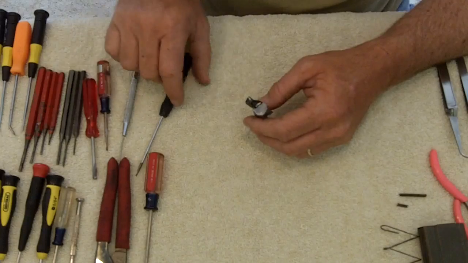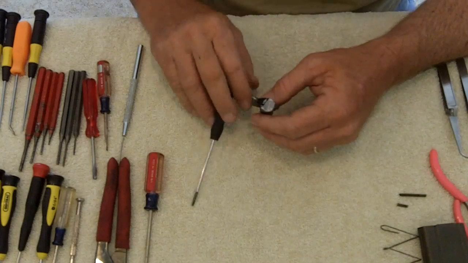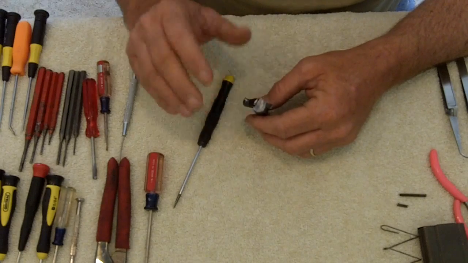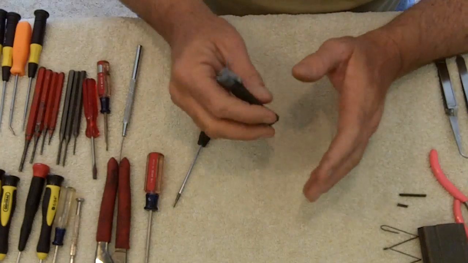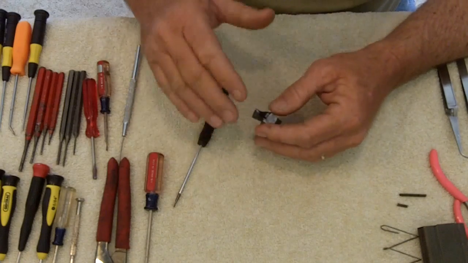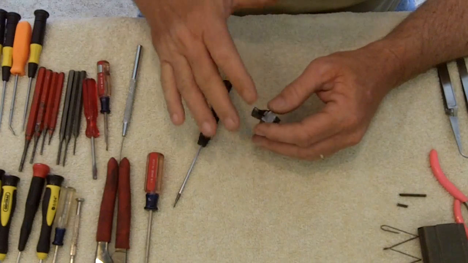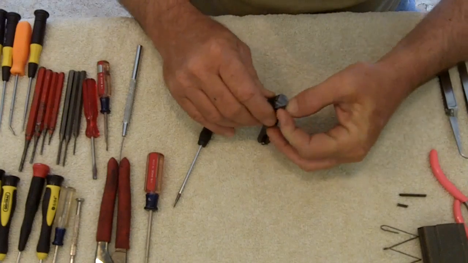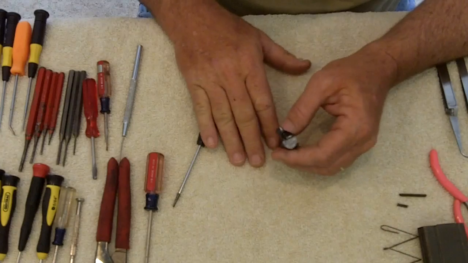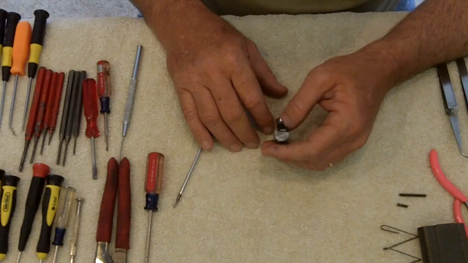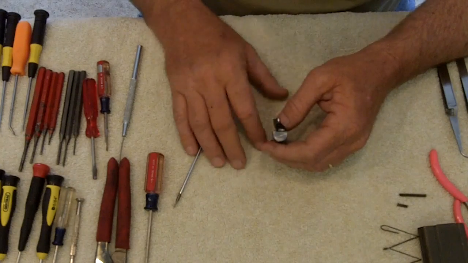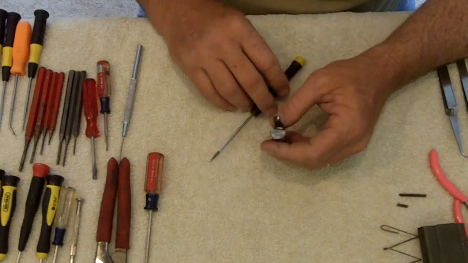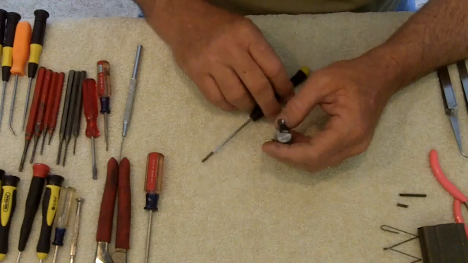Now, obviously somebody who does these all the time will buy that tool, it's worth it for them to buy that tool. For me, somebody who might take this bolt down once a year, I'm usually going to do it in a vise. But once again, right here, this is my little gig on YouTube where I do things with basic tools and show you guys that you can do it. With a little bit of knowledge and a little bit of willpower, we can get this done with basic tools right here at your table, if you like, if you don't have a garage. But obviously, the easiest thing to do would be the tool. The second easiest thing to do would be a vise. But no, we're going to do it the hard way. But you know, what fun would the video be doing it any other way? So let's get to work. Let's do this real quick.